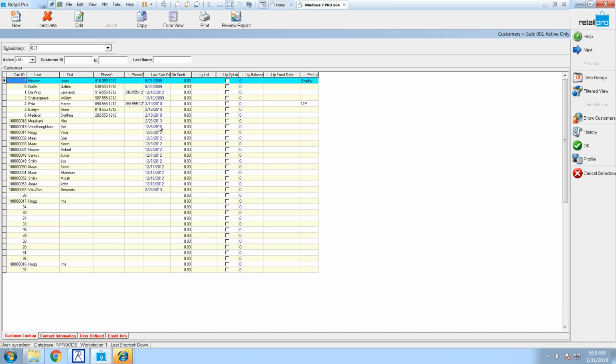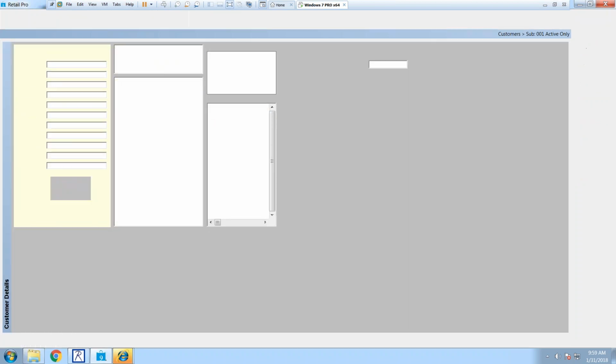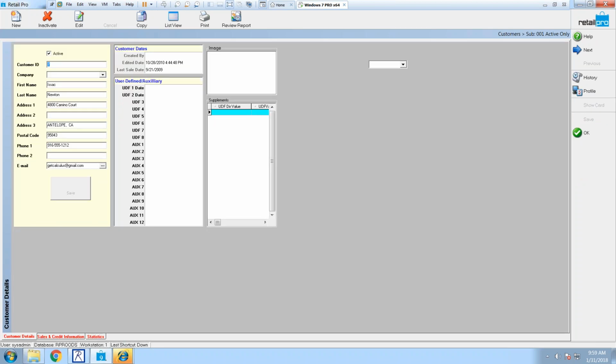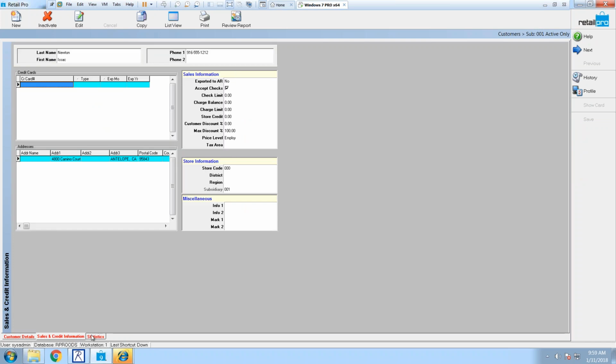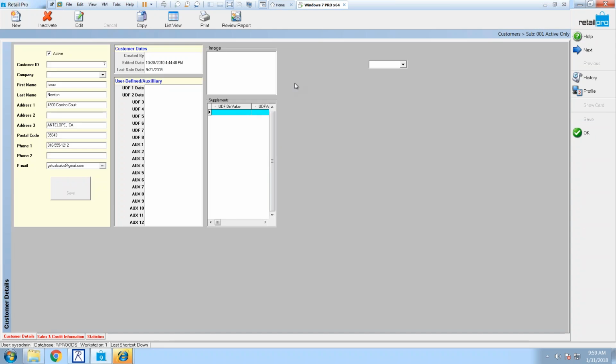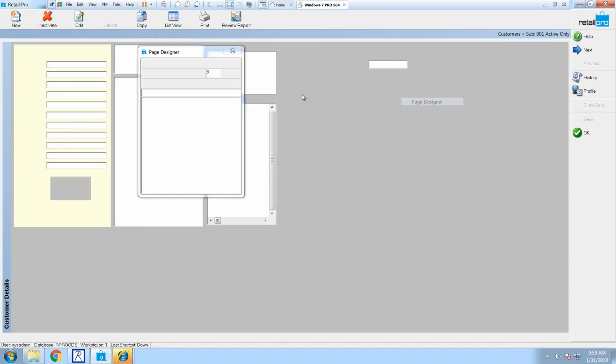You can set a high security level so that only specific staff, management, or owners can see that customer's information. Okay, so let me see. It's not a field that I have in my defaults here.